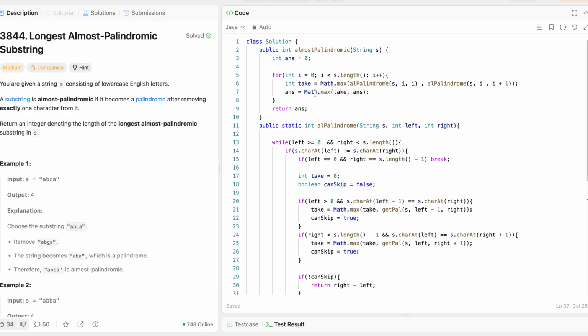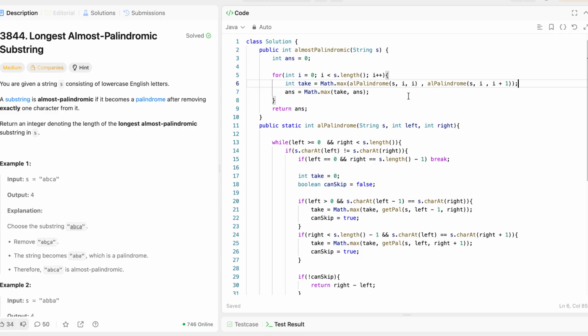Now this is the code. Okay, so this answer will be our integer variable which is going to take the maximum length, that is the almost palindromic string which we are finding from substrings like i and i plus 1, that is, as I told you, in both the cases, left is equal to i and right is equal to i plus 1 or i.